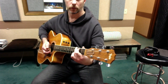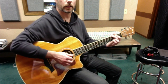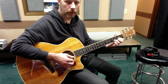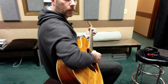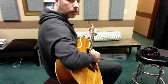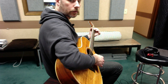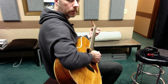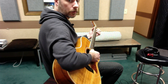Another thing here that I'm not doing is when I move from chord to chord, you can see how I'm not lifting. I'm not doing stuff like popping the fingers way off or way up high and then bringing them down. I'm trying to find the best angle here, to show you that I'm not popping them way up like this. I'm bringing them straight down, almost dragging them across the strings to get to the next chord. Where a lot of you are popping fingers up and lifting fingers when they don't need to be lifted. So the farther away you are from the strings, that's time. Distance equals time, and a bigger chance of making a mistake too, right? So I'd much rather just really stay close to the strings.